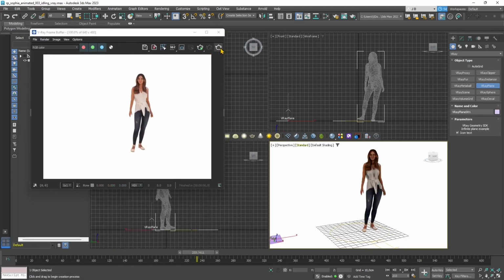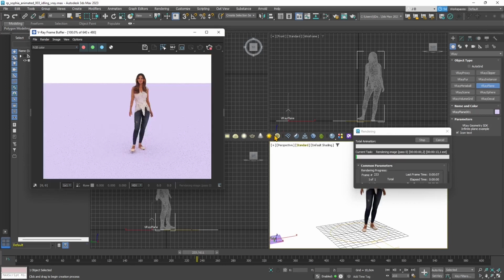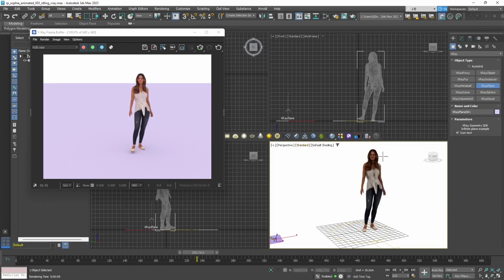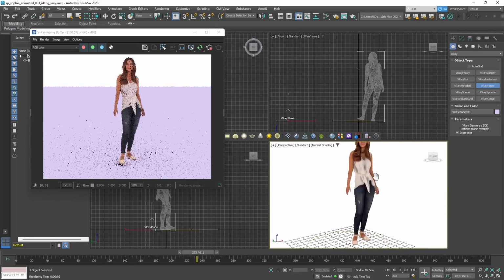Now I've added a VRAY plane again, just as we did in the previous video, to add this infinite plane that is gonna be placed on the bottom grid of the scene. It's gonna be like an infinite floor that I can use to see some shadows. You can already see that I only have these really soft shadows. I don't have any sharp shadow going on because I don't have any light.